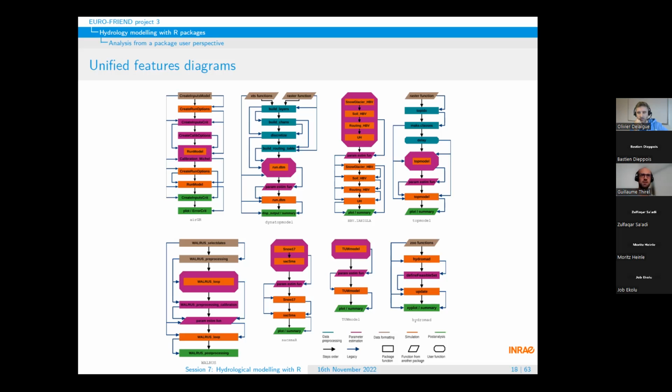But still, it's not always easy to understand which function to use first, and then which one you need to use next, and so on. It can be very difficult to understand the relationship between the different functions. So with this kind of graph, we hope that it's a bit easier to understand, and we put different colors for the modeling steps: data preparation, parameter estimation, simulation, and so on. I will not say more about this here because it's only needed when you start using the packages.